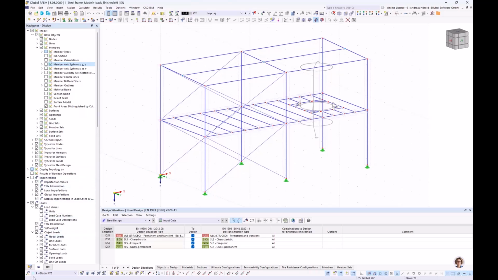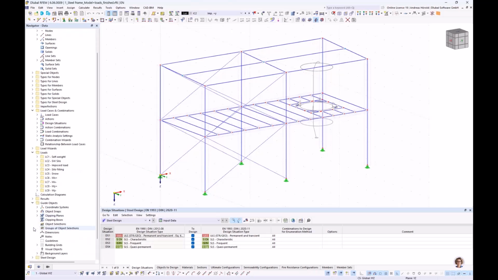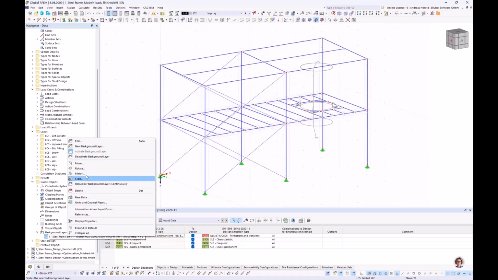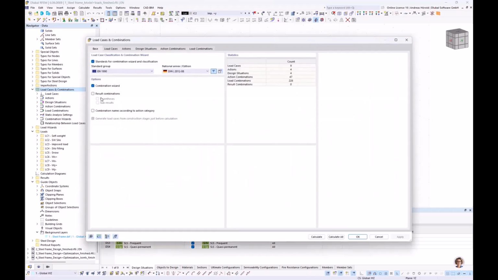Then I turn to the navigator data again, and I would like to switch off the background layer. Now we don't want to see the silo anymore. So deactivate. Okay. Then with a right click on load cases and combinations, I open the dialog.